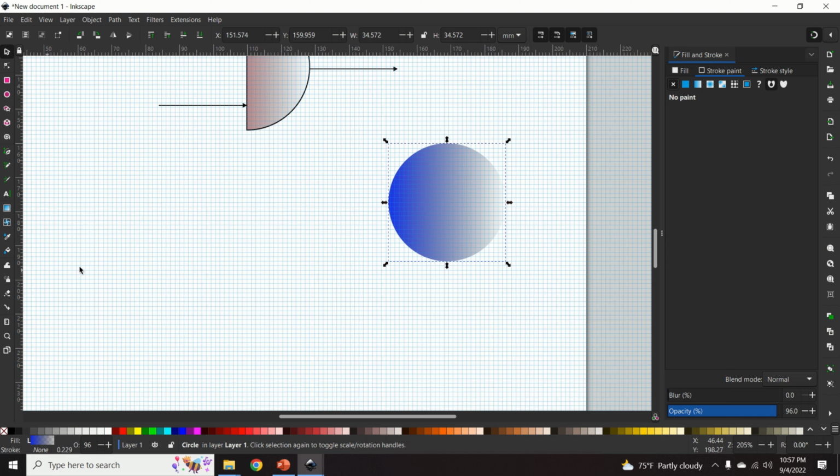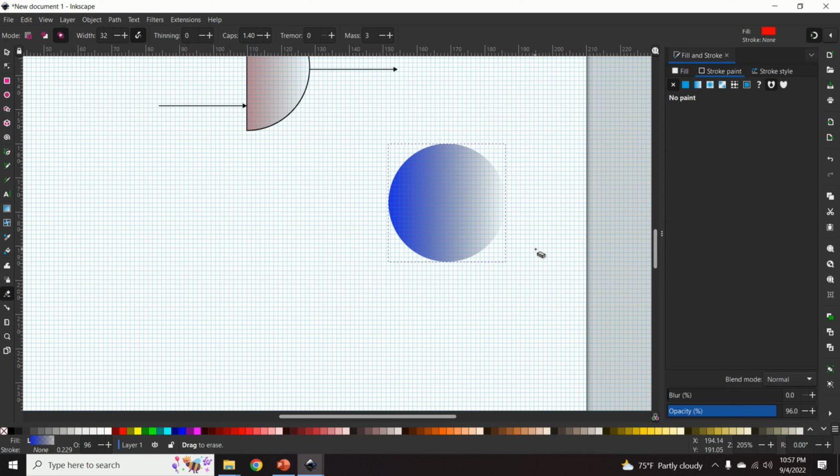To draw an eye and a mouth, we basically need to erase some parts. So there is here an eraser, and first test how this eraser works. You can simply do something like this, right? So we don't want that. We will simply draw a mouth. Here's our mouth, and here's an eye.